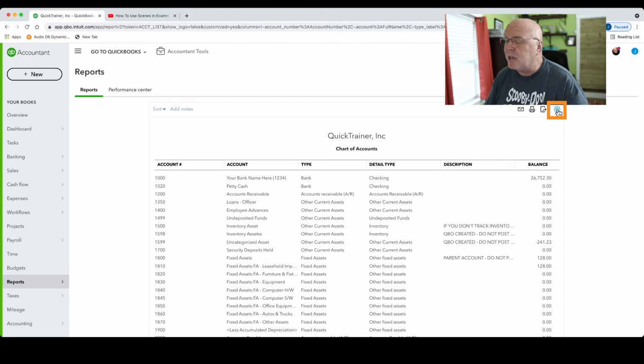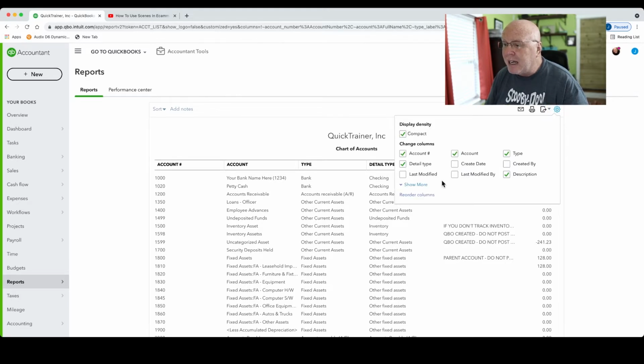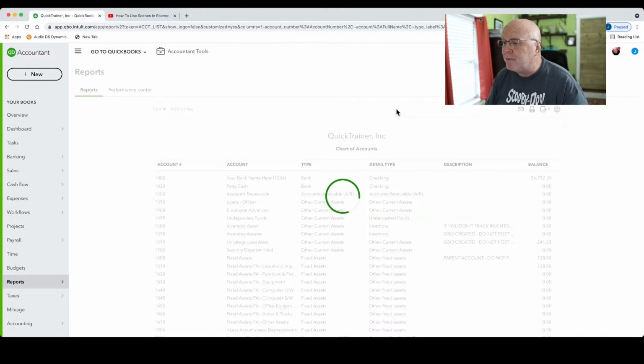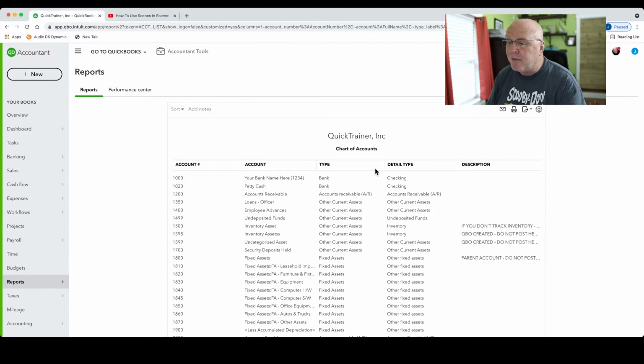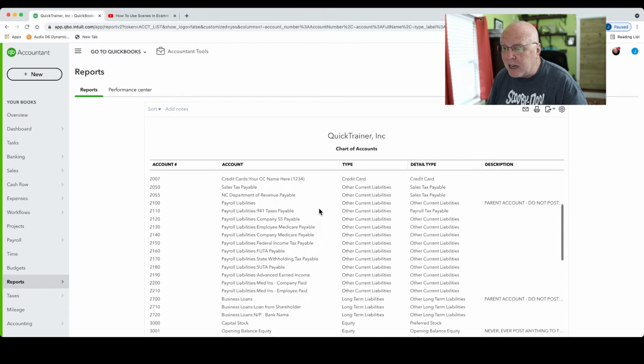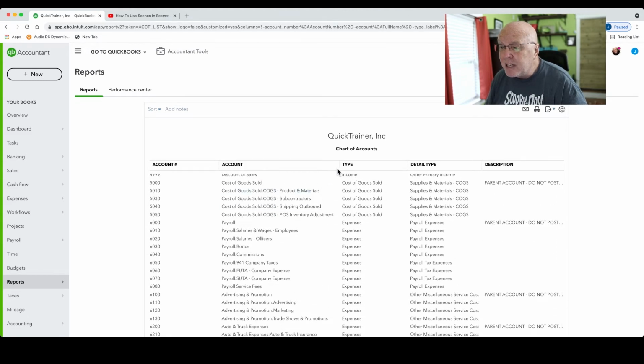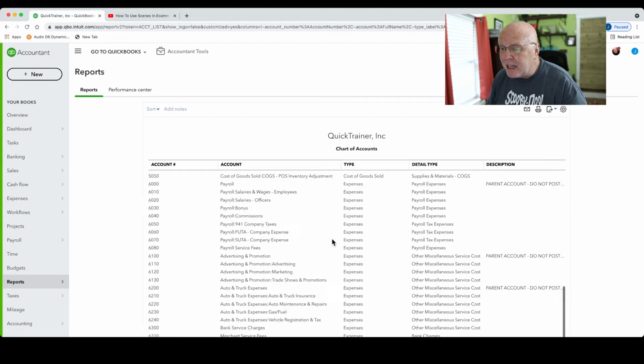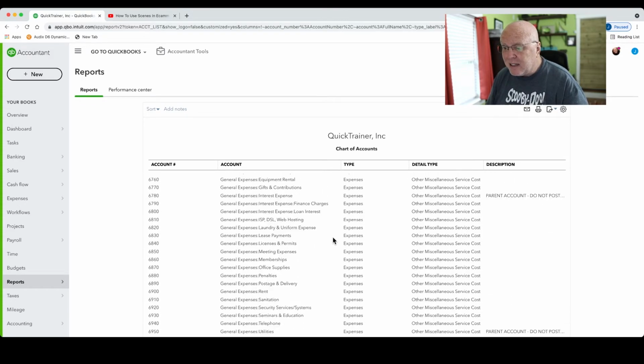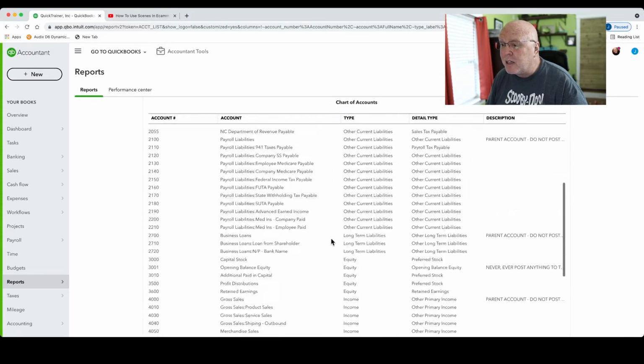Now, next, I'm going to click the gear, and I'm going to click Show More, and I'm going to turn balance off. Just click anywhere up here to get it to refresh, and you may have to click a few times. All right, so now we have lost our balance column, and I want to expand the account column so we can see the entire name of accounts. And I'm going to scroll to make sure that that works for everything. Yeah, let's make it just a little wider. Okay, yeah, I believe that's going to work.